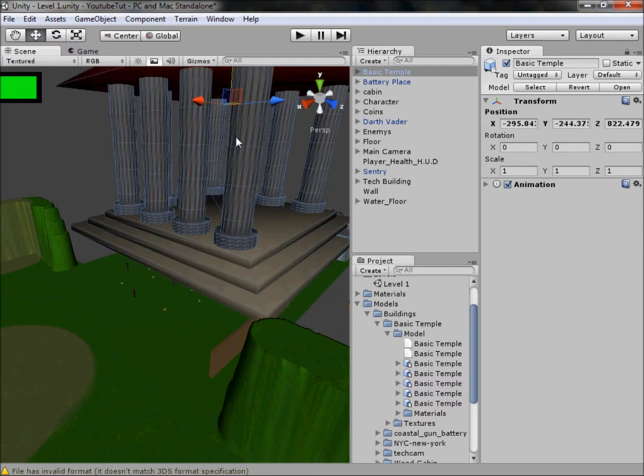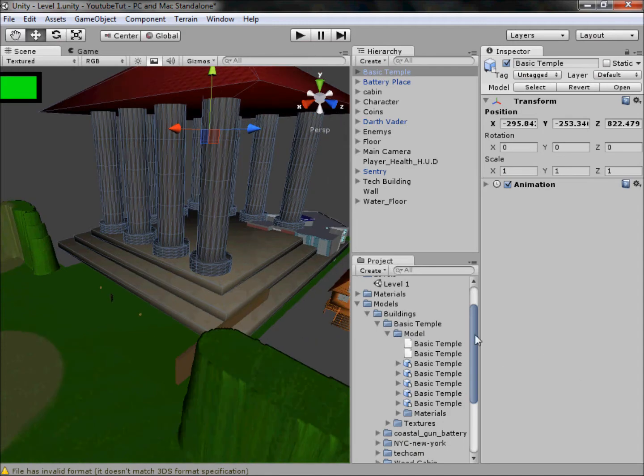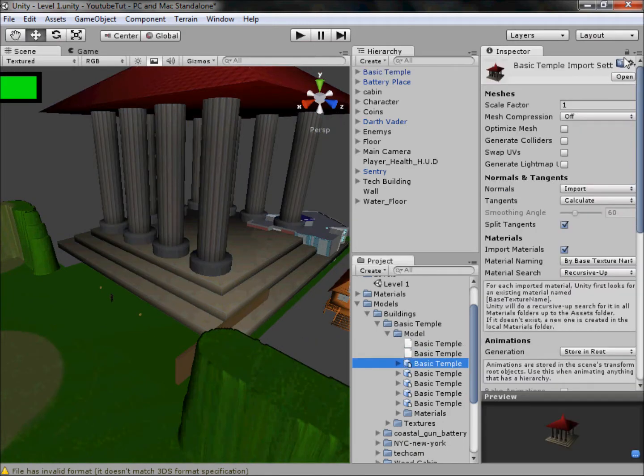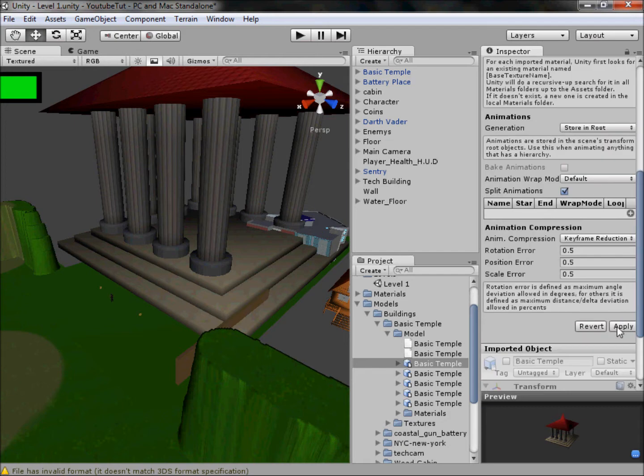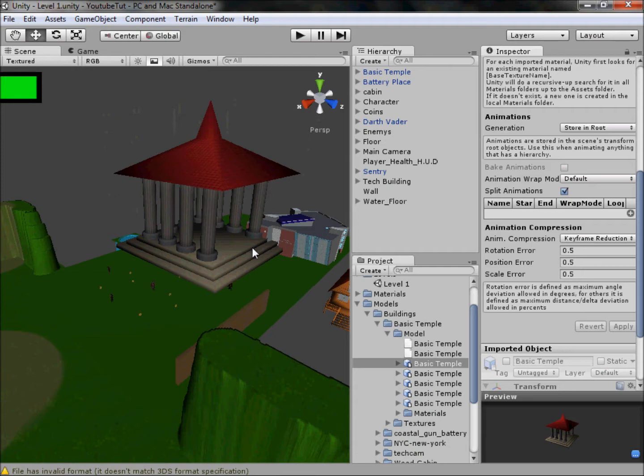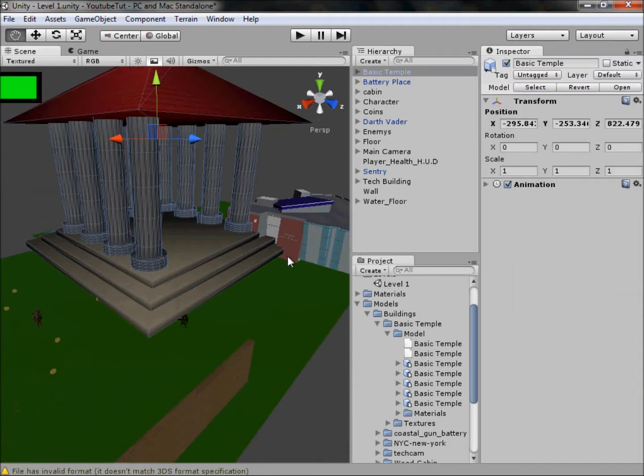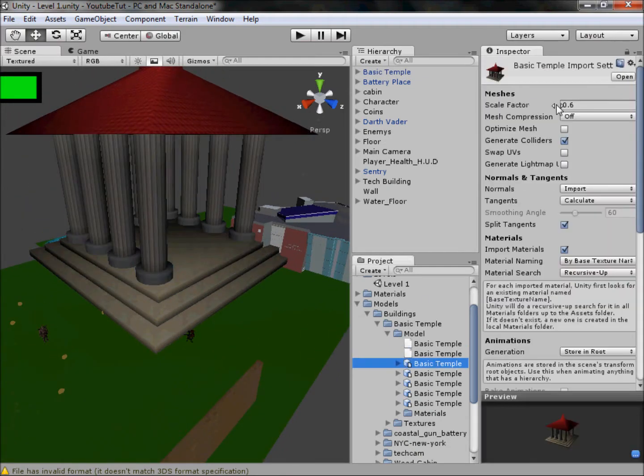As you can see, it is huge. Too big for us. So what we're going to do is click it. Well, the one we did, I think it was that one. I hope it's that one. Click generate colliders, and this can be 0.6. Just from a rough guess. Let's see. This is very tedious. Like, you don't really want to do this in the modelling program itself, because if you get the slightest proportion out, you have to go back and edit it again. But whereas this way, all you have to do is edit one thing.